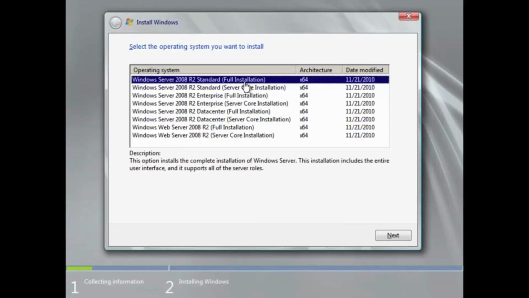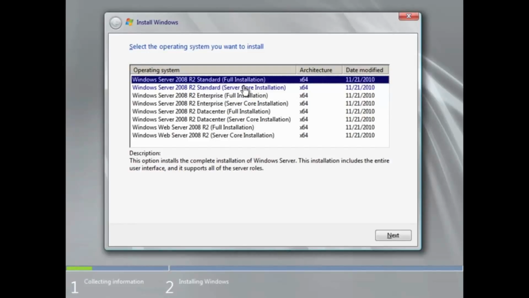The second thing I want to make note of is full installation versus server core. Essentially, server core is a far more stripped down version of Windows. It's very akin to running a non-graphics version of Linux. In my opinion, Microsoft really made a smart decision here and took a page out of Linux and Unix's book, saying, you know what, there are instances where we don't need a full-blown operating system. And there are many cases where a server core installation, which is essentially non-graphics and more stripped down, is more suitable as a replacement. And keep in mind the thoughts behind this are twofold.